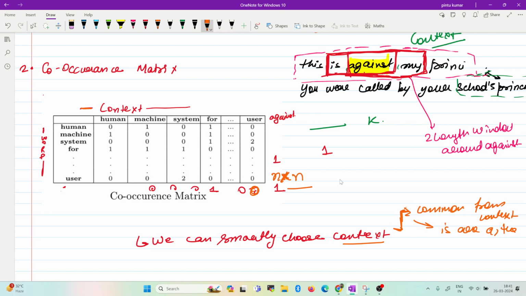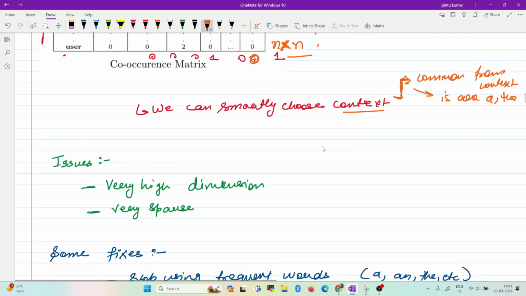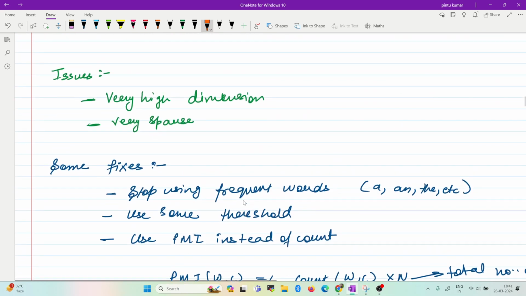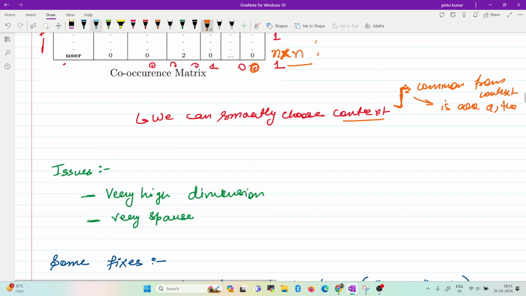It would actually help you get better representations. If the word "is" is included over here, the word count in this particular column would be very high. So your vector would be slightly skewed towards these common words, and hence the representation that you get won't be very good. So this is one thing.